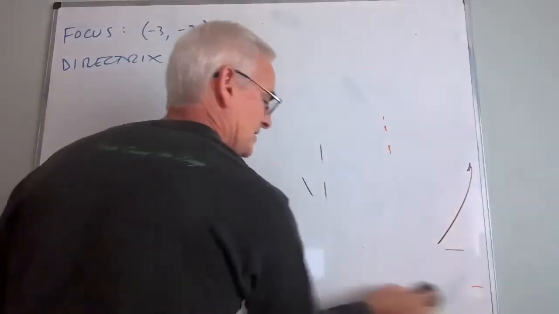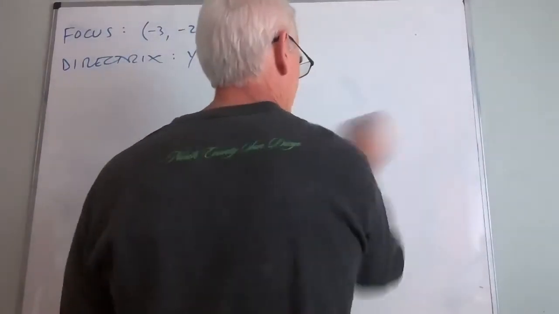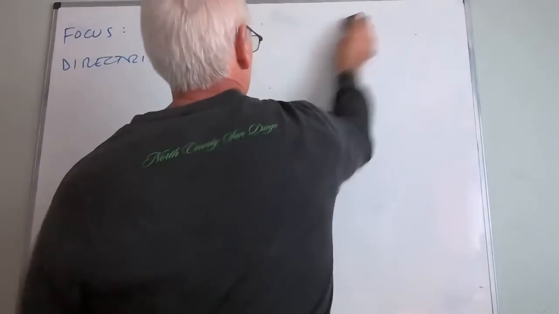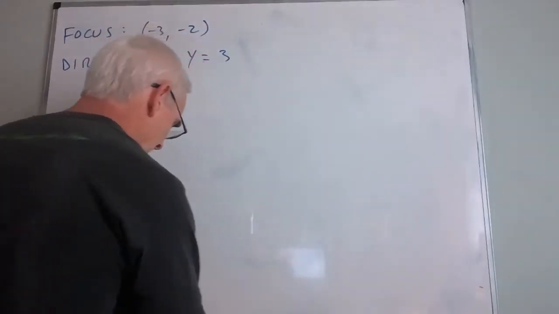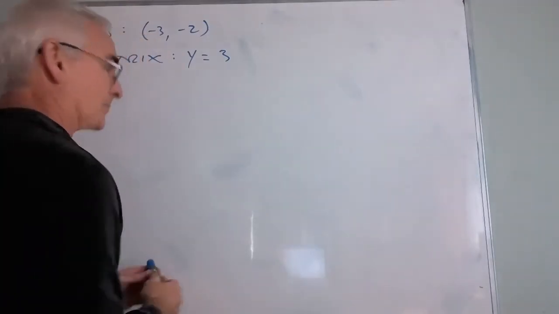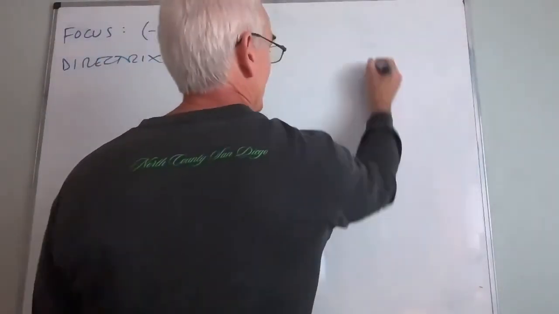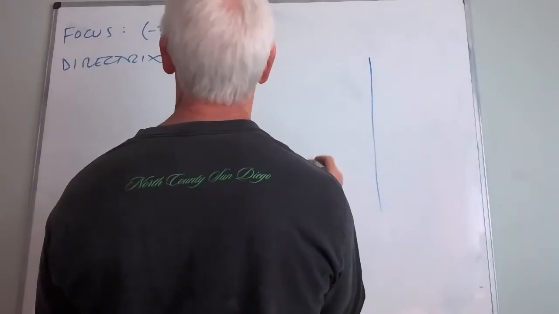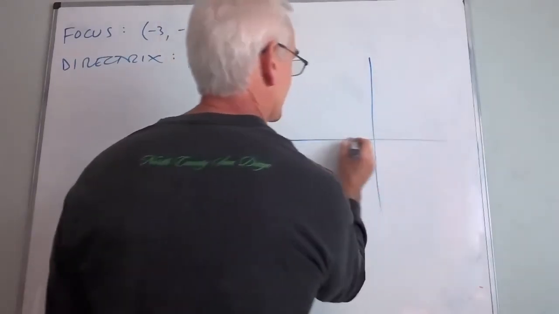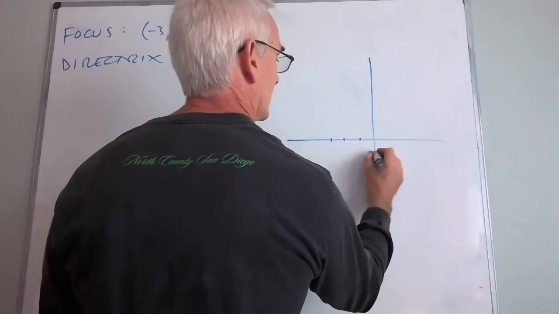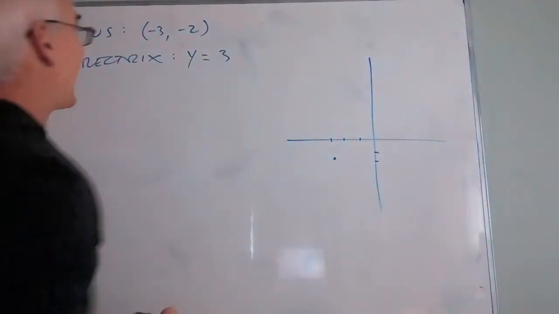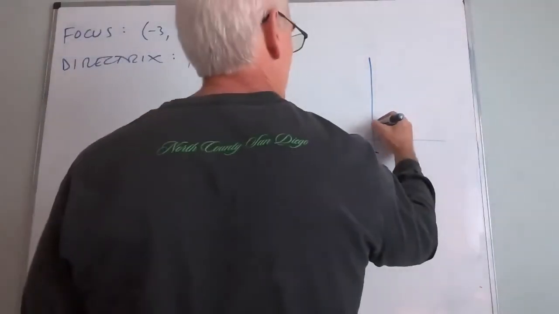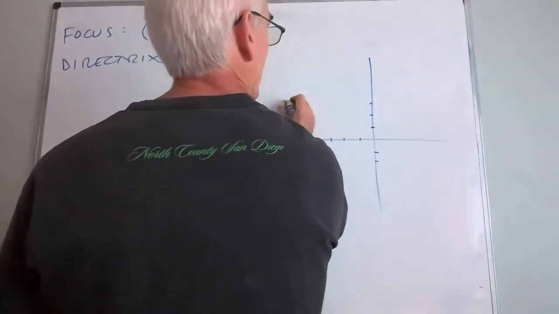Now, have I given you enough information for you to find all the pieces? Actually, I have. There actually is enough information here. But before I get going, I want to take care of something that hopefully is fairly obvious, but I could mess it up if I'm not paying attention. The focus is 1, 2, 3. Okay, the focus is here. You never actually see the focus. And the directrix is 1, 2, 3. The directrix is right here.